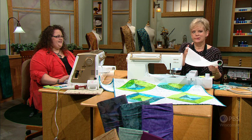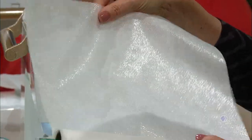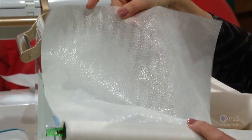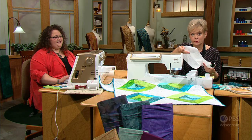Embroiderers use stabilizers. It's heavier than an interfacing. It's placed in a hoop. This is a mesh stabilizer, and it has a fusible side to it. You can see the shininess of the fusible. Here's the flip side, which goes to the underneath of the hoop.